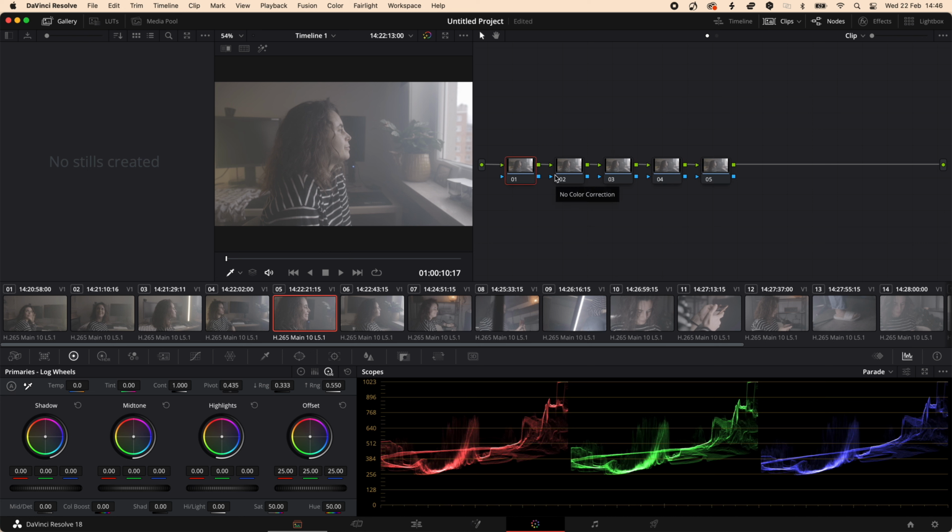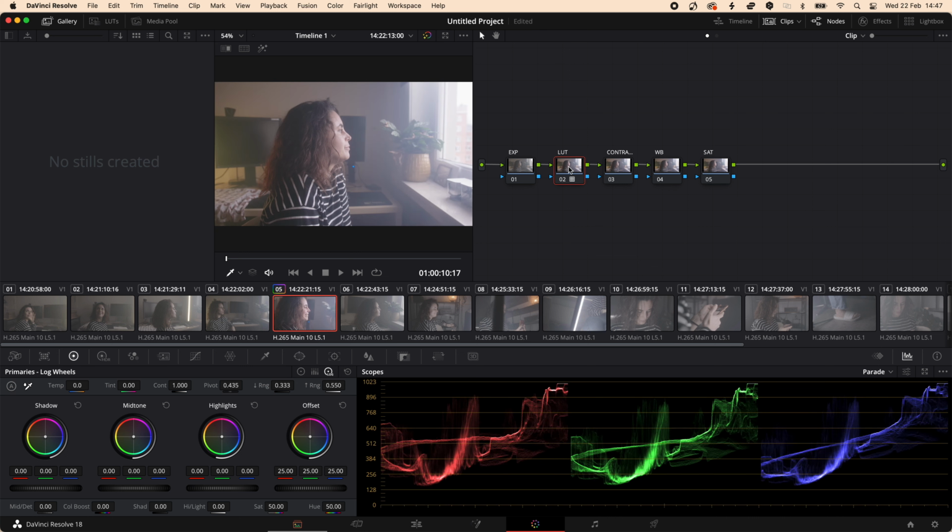And every node has a specific task. For example, the first one I will call exposure, the second one is my LUT, third one is contrast, then we have white balance, and then we have saturation.